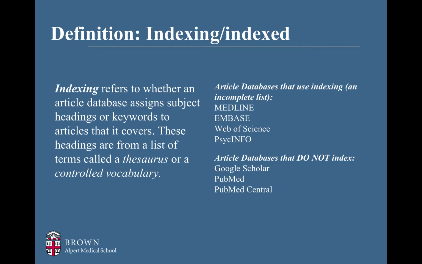Google Scholar is another article database. It has very wide coverage and it does search the full text of journal articles, but it does not apply subject headings or inclusion or exclusion criteria, so it is not an index database. It is accurate to say that a journal is included or covered in PubMed or Google Scholar. It is not accurate for a journal to claim that their journals are indexed in these sources.